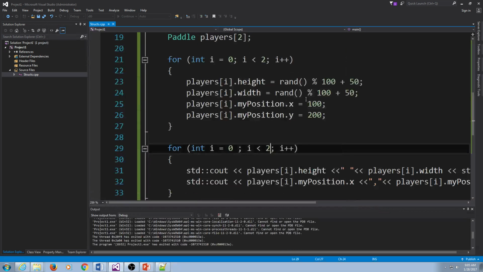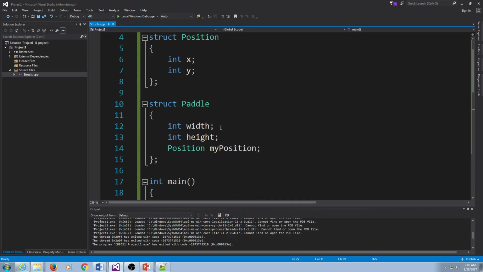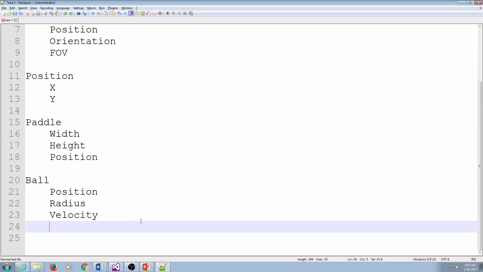All right. So structures are a thing that you should be using as much as possible. And I think the ability to identify what fields go into structures is something that takes time and practice to understand how to break something down to make something like this. But I think that the more you do it, the easier it becomes to think about what is comprised of in a game.